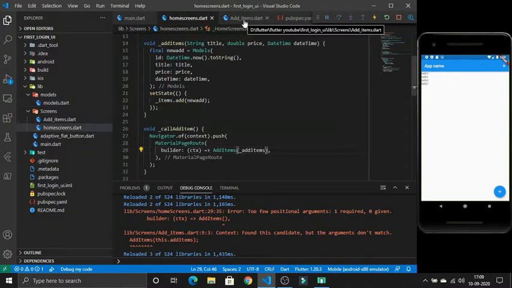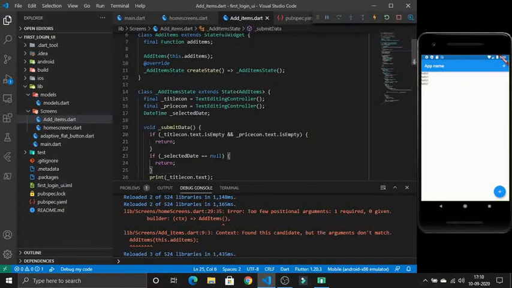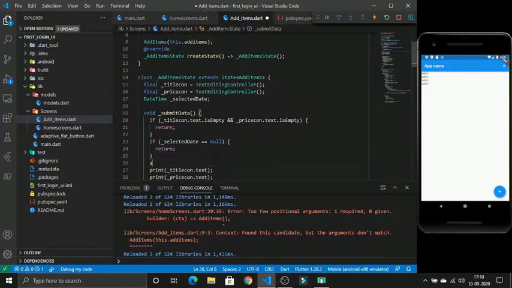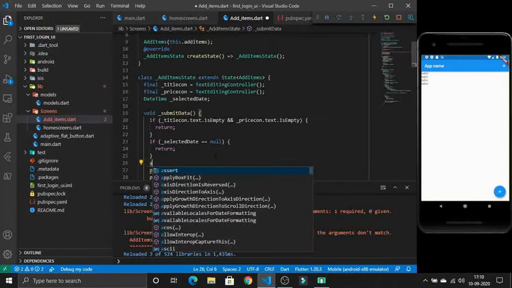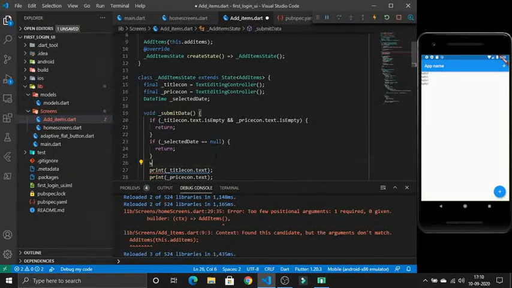We don't want the model now. In here we add this. Now widget, only widget. In widget dot addItem, in addItem you can add this underscore.